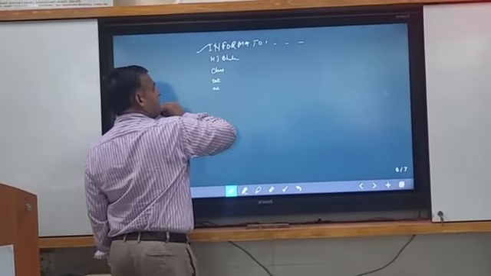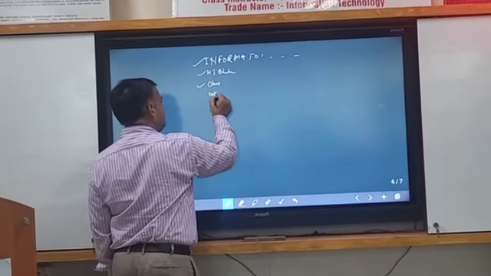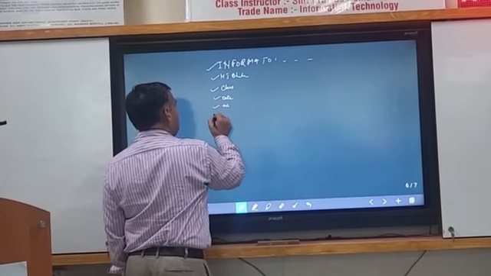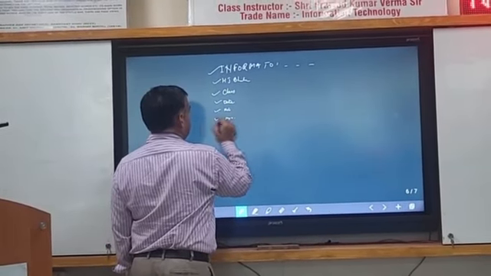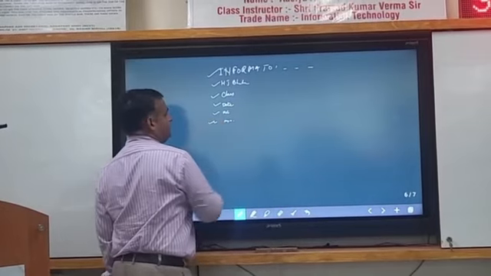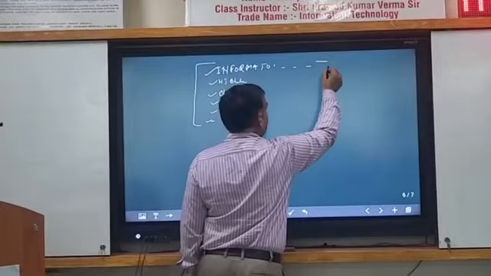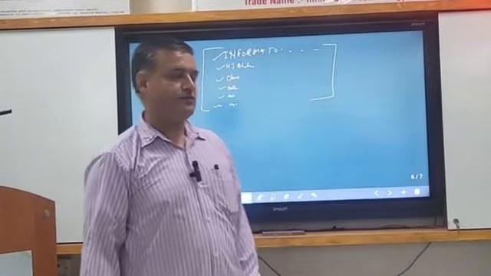It is H1, H2, H3 because it is reducing in size, and then H4, H5, and again some page number in H6. So these six heading tags are useful for giving headings on a web page.